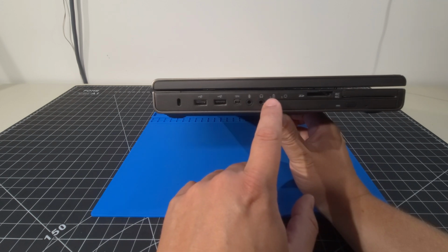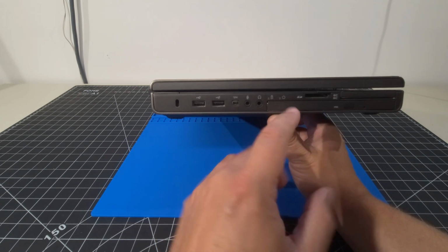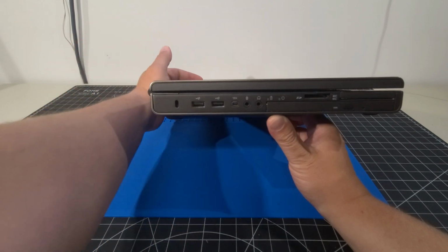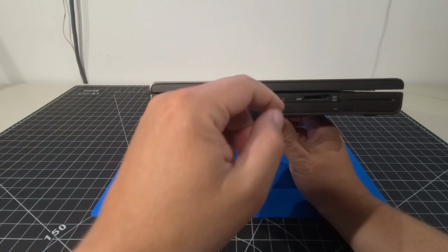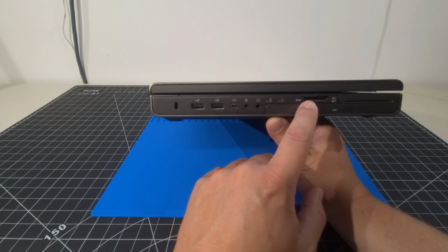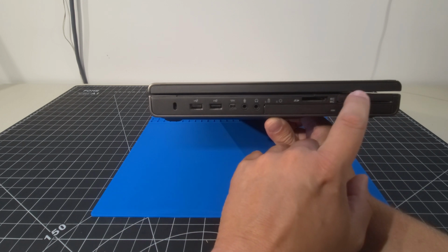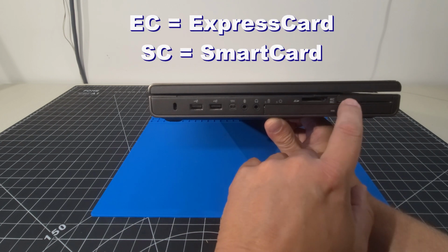And we have an indicator of our battery on the side here. And we also have a power indicator, a power light on the side. So it's on the side versus something that would be under the screen here, which we'll talk about soon. And then it looks like we have an SD card slot here as well, which is also awesome. And we also have an expansion port here. It says EC and SC here as well.